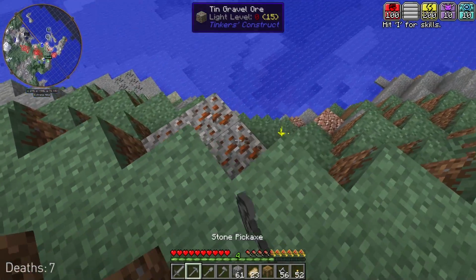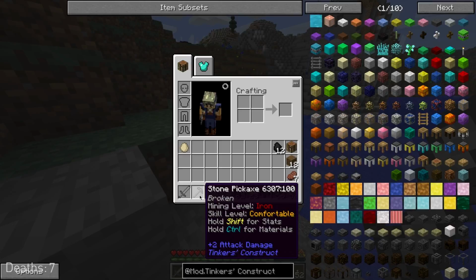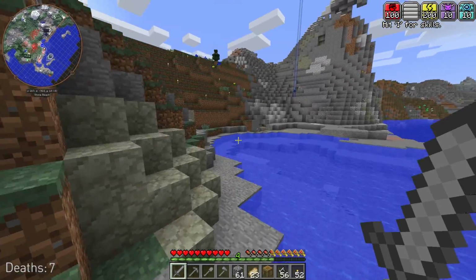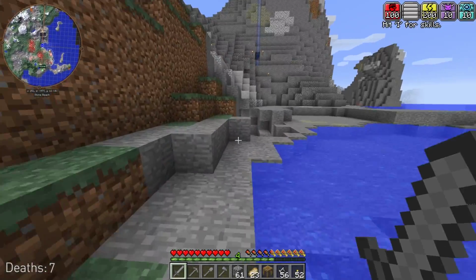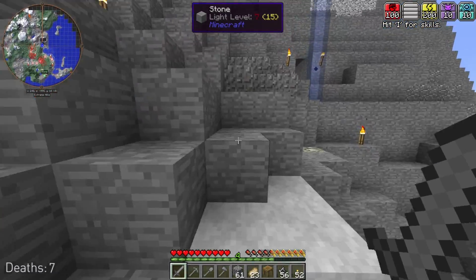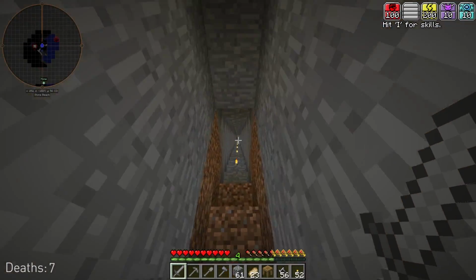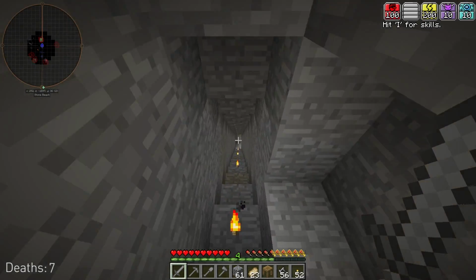Ooh. Oh, it's actually gravel. Not going to bother with that. So actually, if we take a quick look, oh, it's broken. But if you see the skill level says comfortable now, and the mining level says iron, whereas before it said stone. So as you do use these, they do level up and gain a little bit of power. Now, I'm almost positive I cannot take this stone tool all the way to diamond mining ability. But it has gotten better as I've used it, so that's good. But I have a long way to go down to the bottom. I'm going to continue excavating, looking for more materials as I go, and if I come across anything interesting, I'll let you know.